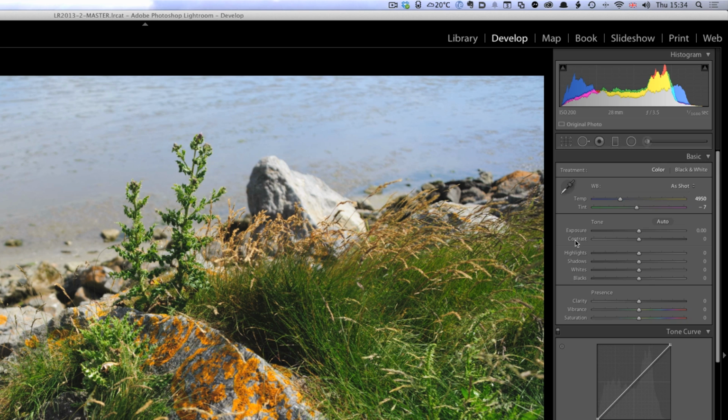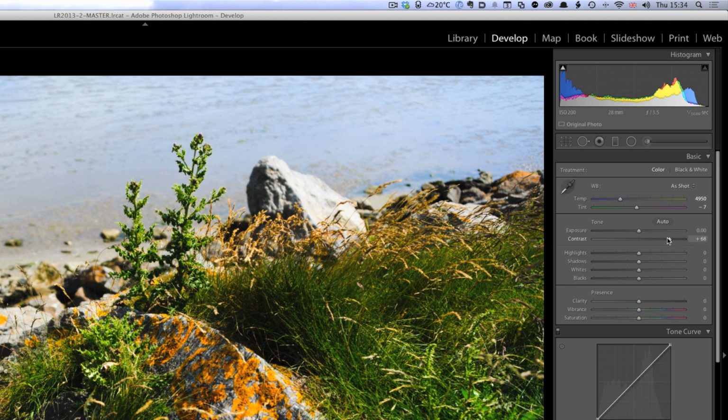Despite the fact that some of these are named similarly to the way they are in Aperture, they're actually quite different, especially exposure and contrast. The algorithms they use, the math they use to work this out, is completely different from the way it is in Aperture. Contrast especially. In Aperture, if I turned up the contrast, it would clip the blacks and whites, whereas if I do it on this, it won't. So it's a much more natural contrast. It's the same as you would get if you added contrast via curves in Aperture. So that's basically what that is.